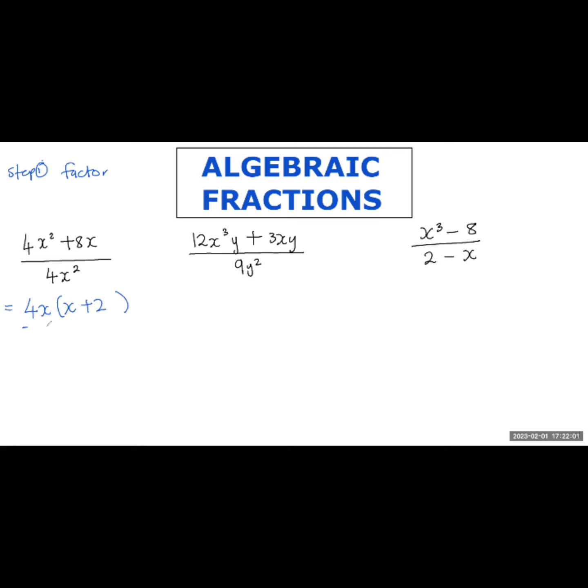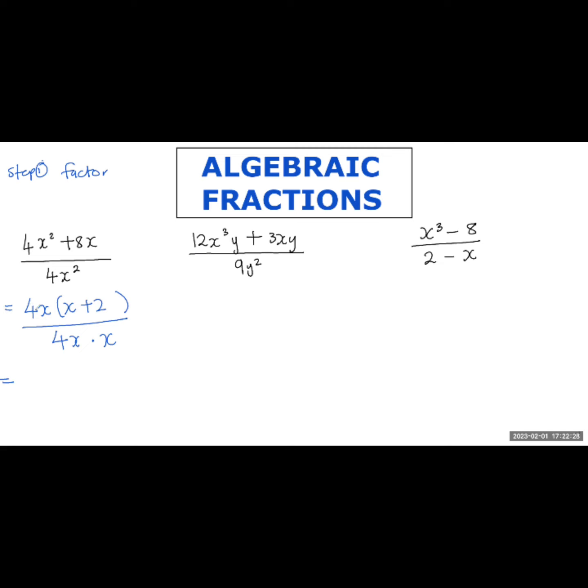Again, you have to be thoroughly fluent with taking out a common factor and normal factorization of grade 10 before you can go on to this question. And then I've got 4x squared left in the bottom. Remember, 4x squared can be rewritten as 4x times x. So if you want to write it out like that, that's also fine, just so that you can see what is going to cancel here.